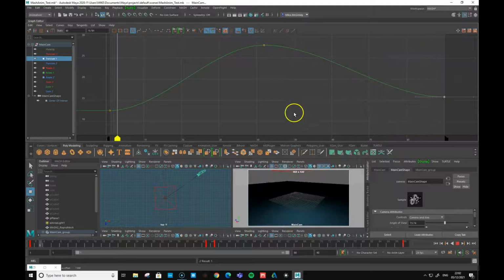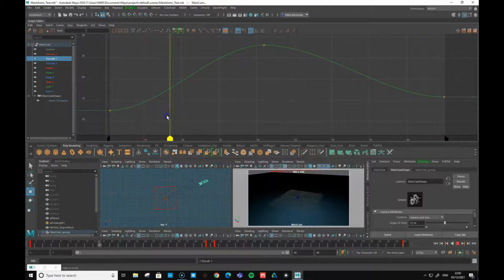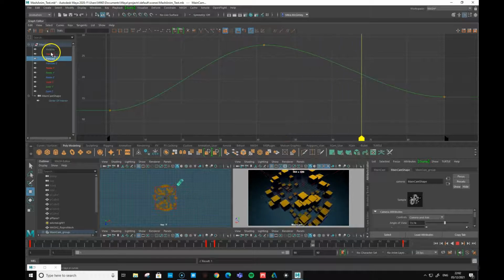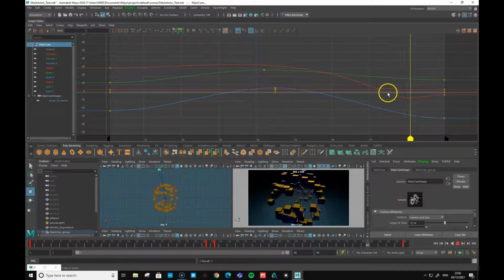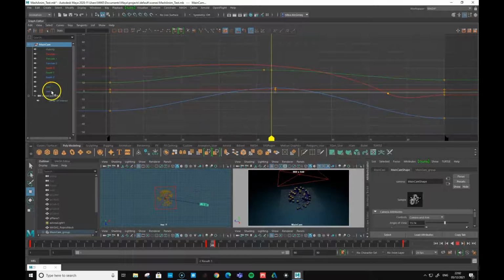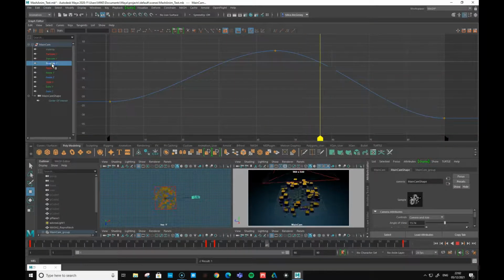So you get the picture. Obviously, if I click off and go to main cam, you get to see them all together side by side. I haven't changed the rotation and scale. I'm just dealing with the translations at this point.